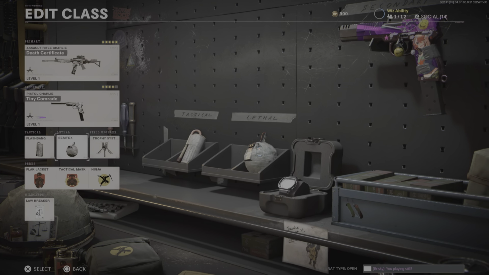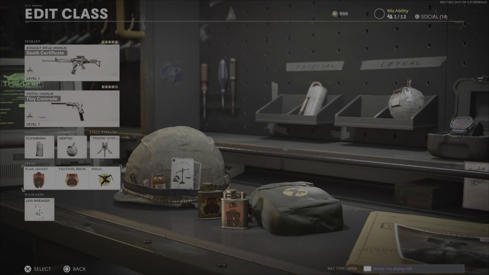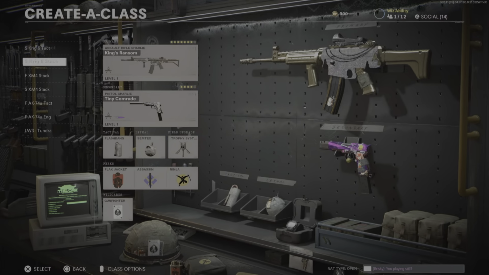Simtex over frags. You don't have to cook a Simtex, even though it takes a little bit longer in this game than previous Call of Duties. I still think it's the way to go. Also, I get plenty of sticks by throwing them where I usually predict people are going to be, just a lucky stick, and that's an instant flak jacket kill. Again, flak tac ninja, pretty standard.